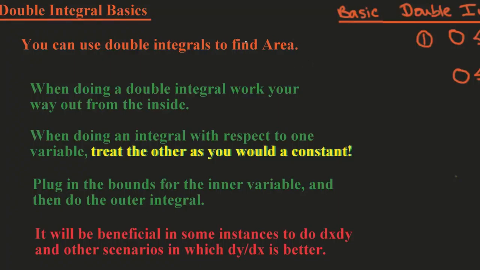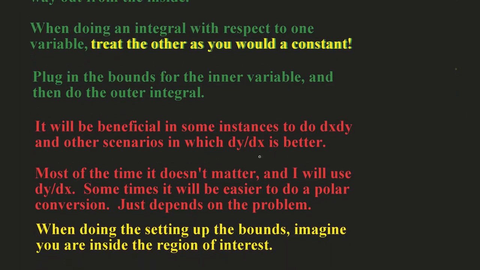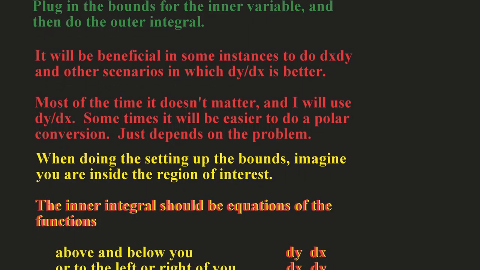Today we're going to look at an intermediate example of using double integrals to find area. So if you remember, you can use dy dx or dx dy. In some instances it'll be better to do dy dx, others will be better to do dx dy. It just depends on the problem, and we're actually going to address that in this video.